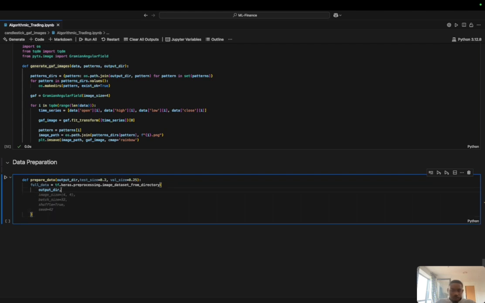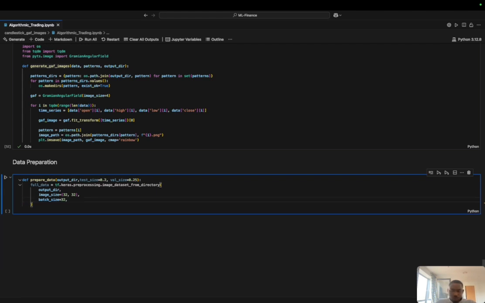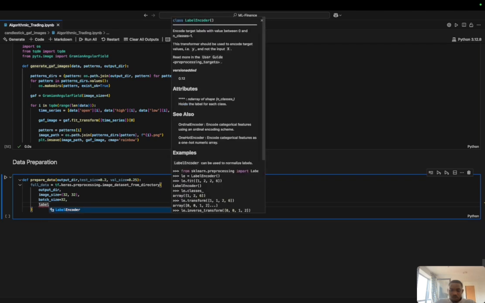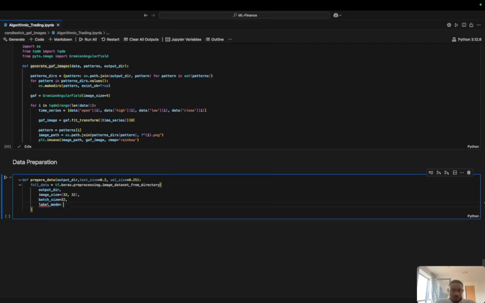Passing my output directory, passing my image size. I actually want my image to be 32 by 32. My batch size can be 32. I don't want to shuffle because I have time series data. Then I'll say label mode should be integer.